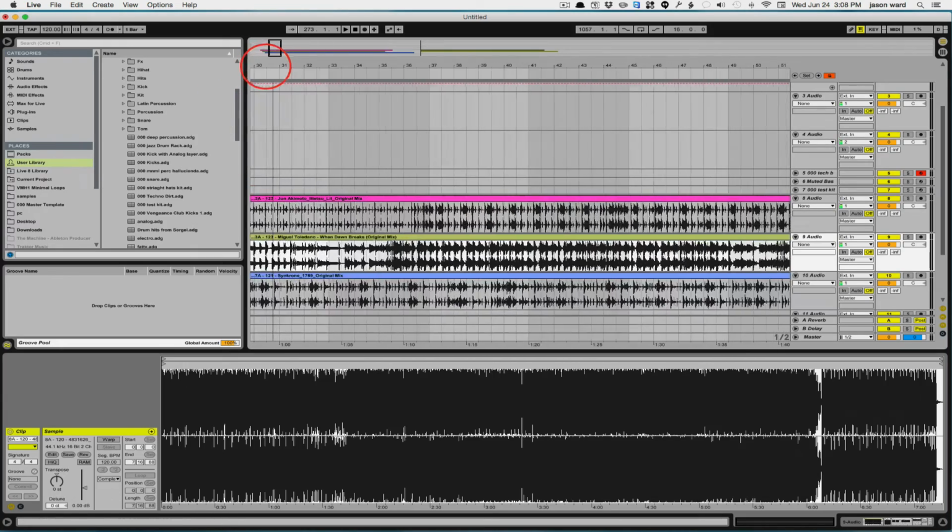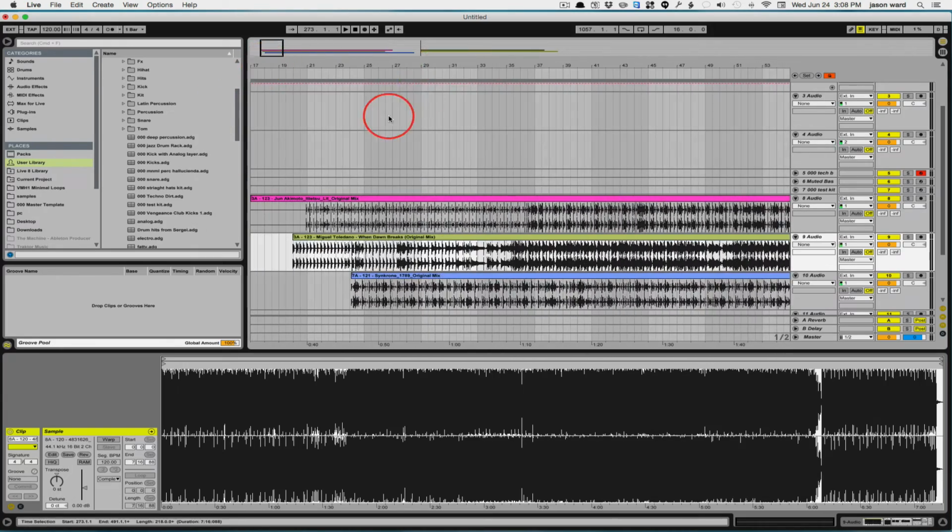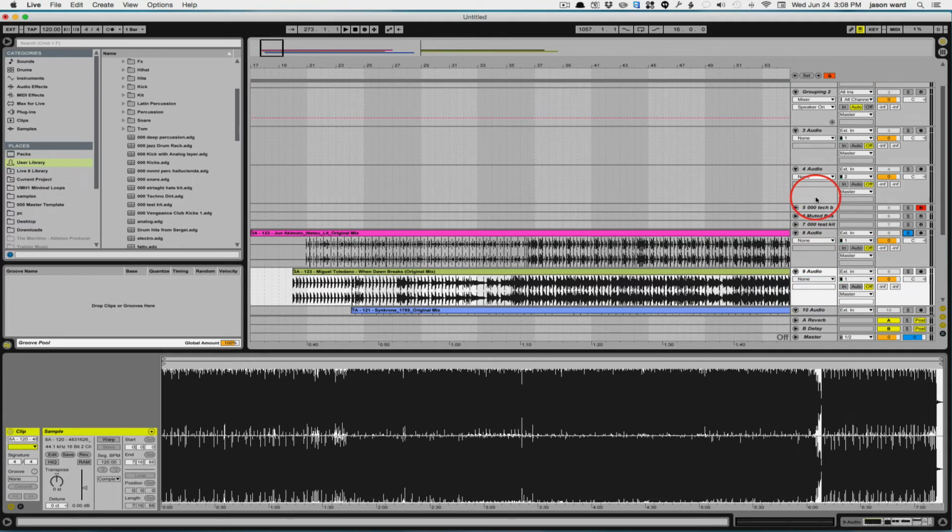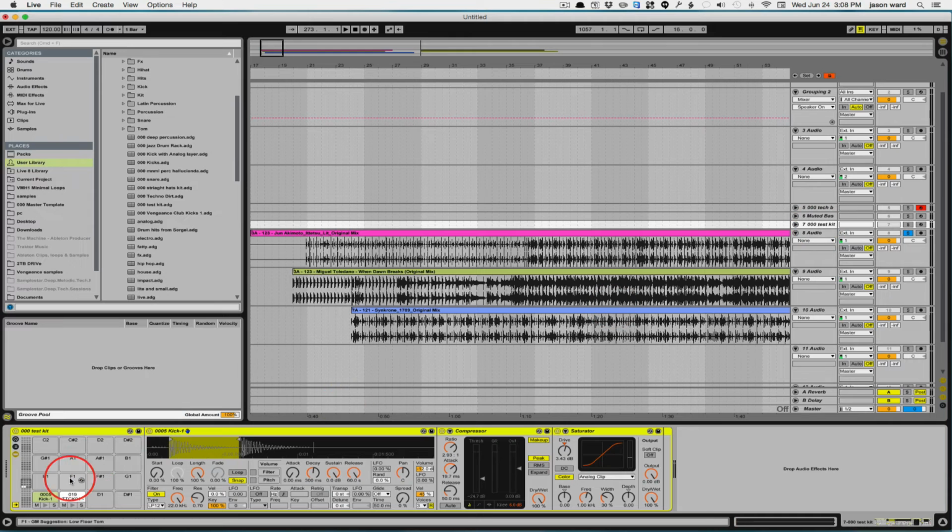And I don't have these songs warped or anything, so what I'm going to do is turn off the grid. You can do that by hitting Command 4. And as you can see, all those grids turn off. We'll just solo one of these at a time. And we have our test kit here, right?